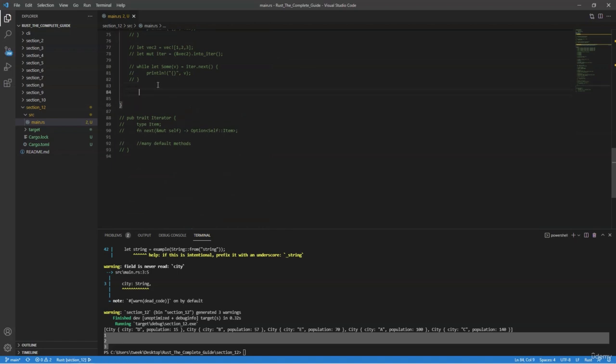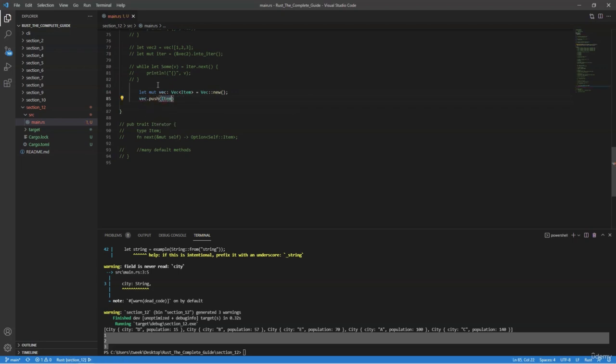So in here, we'll create a vector of type Vec<Item>, which is going to just be a new vector. And so now we'll push in some values.